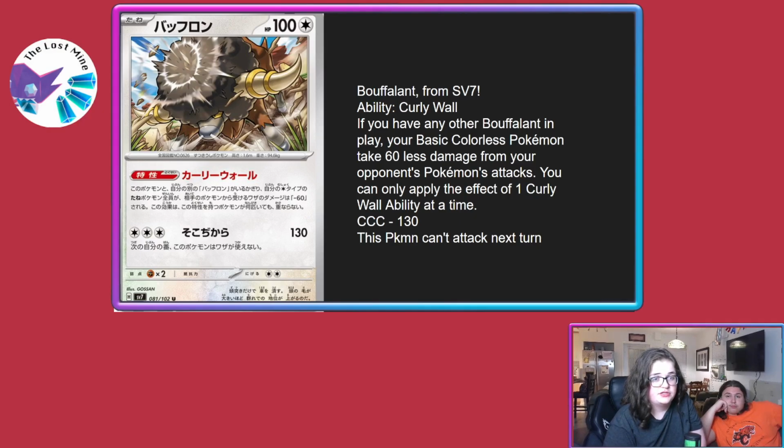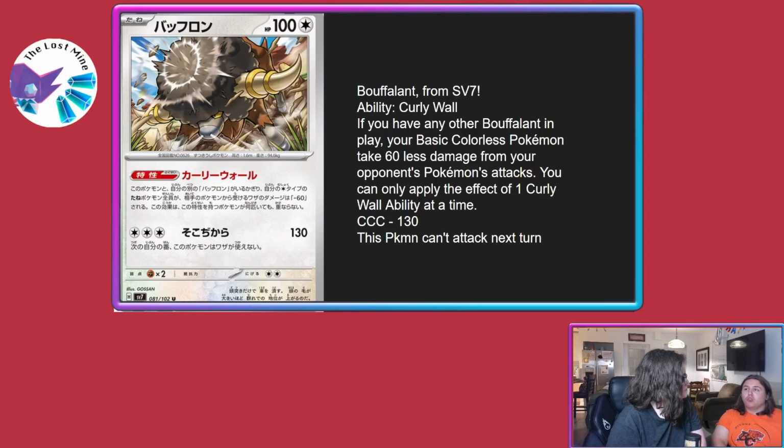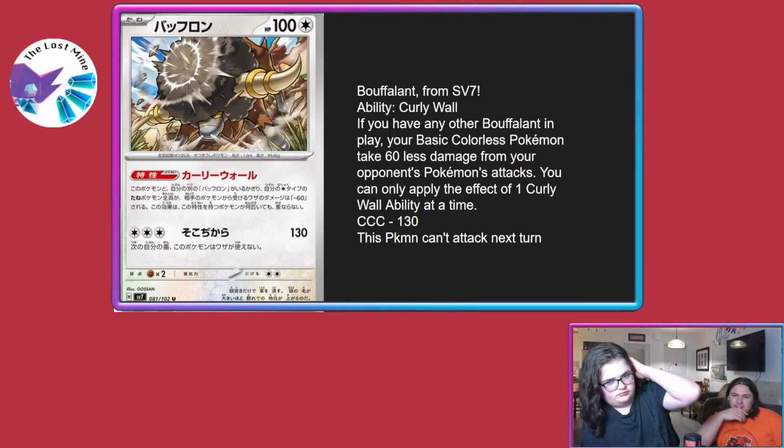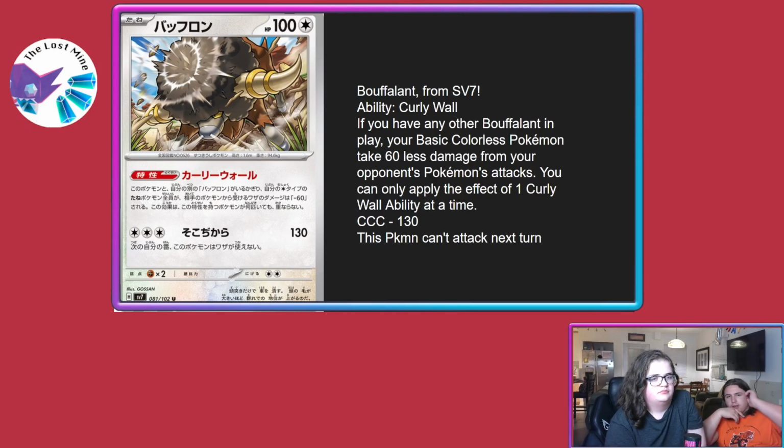You will see this in the Terapagos deck that we'll be seeing. Maybe. Also keep in mind this could be good in control with the other Bouffalon that lost some energies. Your basic colorless Pokemon. So basically this would be really good to just loop Ursaluna, because you could have 320 HP Ursaluna, which is pretty strong. I don't know how good this card really will be in function, just having two random Bouffalons in play. Maybe the Terapagos plays this, but I don't even think you would. I think you play this in Terapagos.